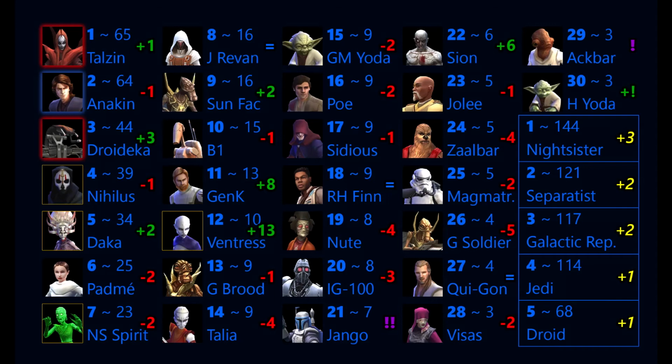So perhaps the Night Sisters' dominance might be coming to an end, especially with the new bonus point system that I'm about to outline. And appropriate to the lore, it might be the Separatists who knock them out, because they now have the 2nd highest faction total score on 121 points, followed by the Galactic Republic on 117, the Jedi on 114, and in 5th place on 68 total points are the droids, so no more bonus points for the Sith in the next rankings video.